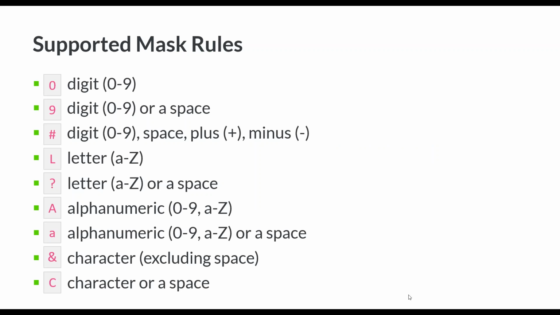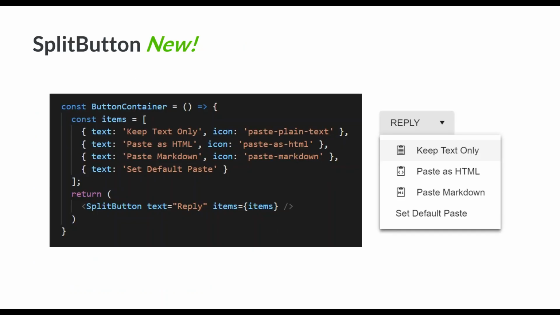So here are some of the built-in mask character codes that you can use to control what types of characters are allowed. A 0 is a digit-requiring mask. 9 will do the same but allow for spaces, like I said. And if you see here, the L is reserved for requiring letters, and the other one allows letters or spaces.